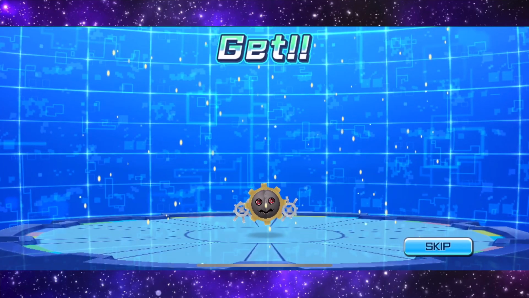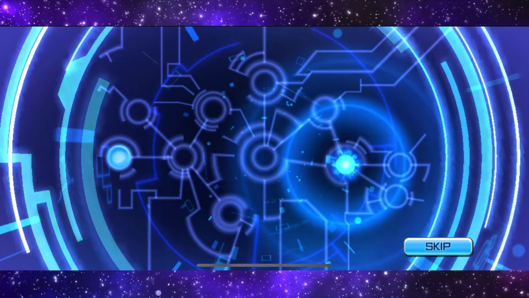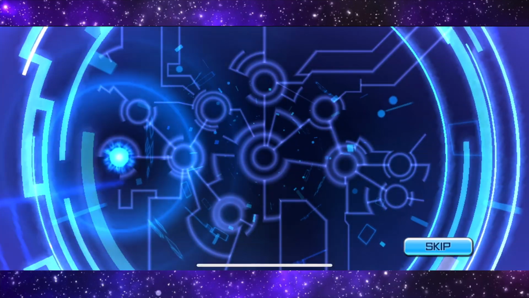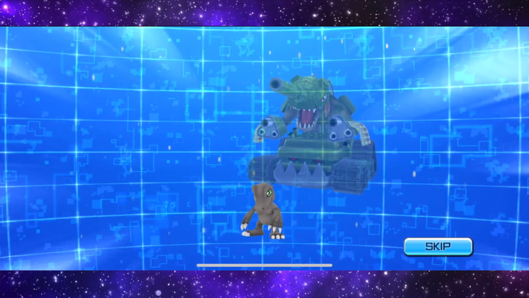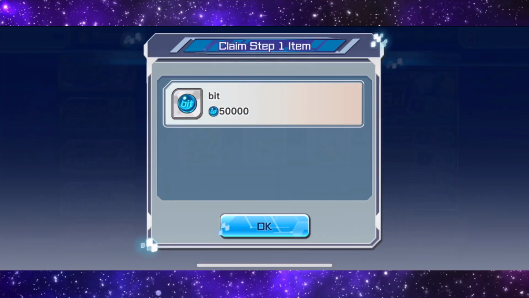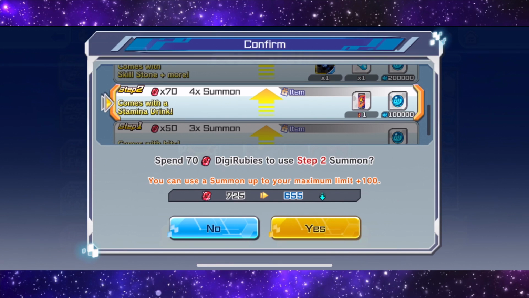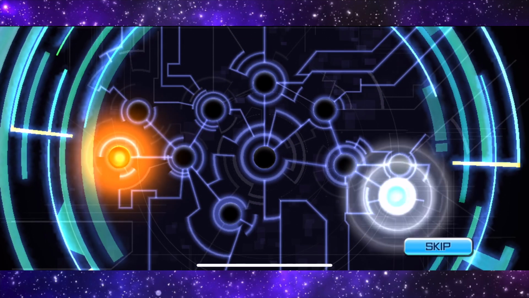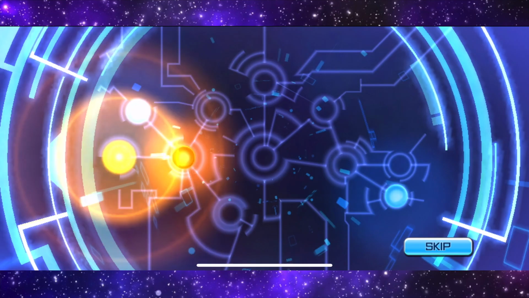So let's just see what we get. Hagurumon. Falcomon. Agumon Black. So that's the first stage done. There we go. Got some bits as well. Now we go on to the next one, which is four summons. Oh, we got a gold at least. Two golds. Okay, let's see what we get from these.